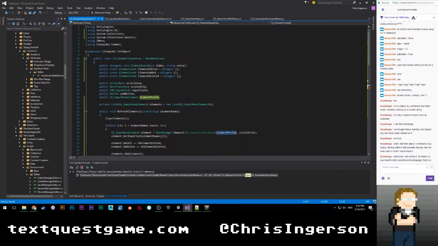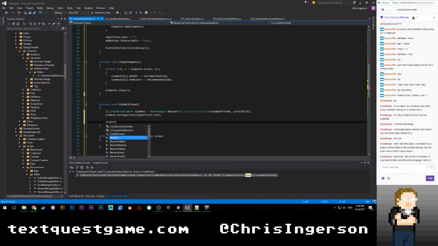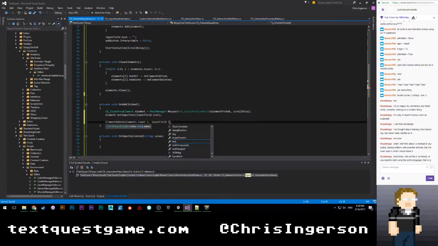Okay, I apparently can't remember my own names. So element added, right? Element added, and then that's going to be elements.Count - 1 followed by string value, which is just going to be the inputField.text. Okay, that should be good.